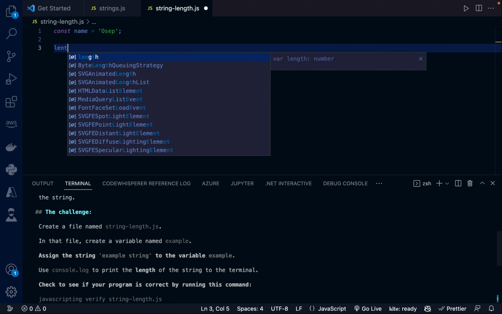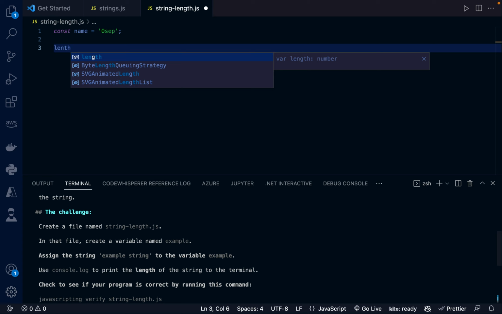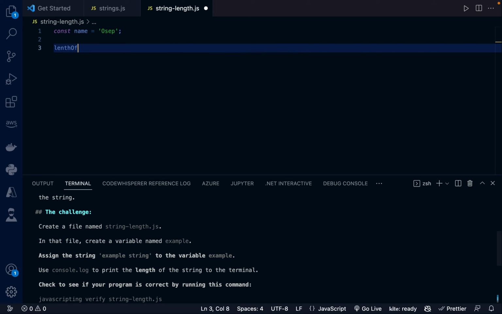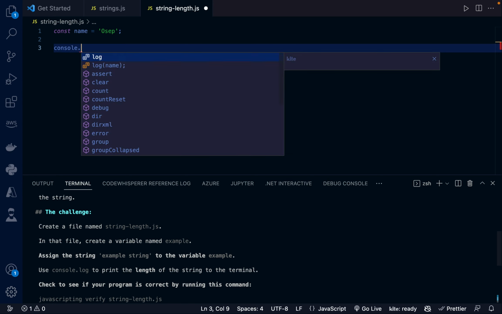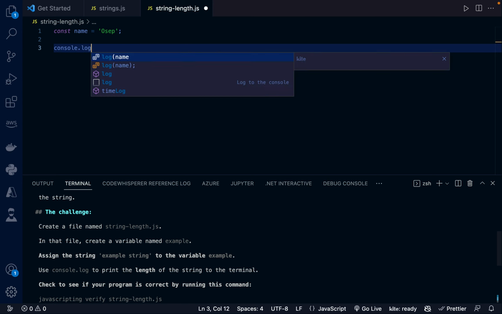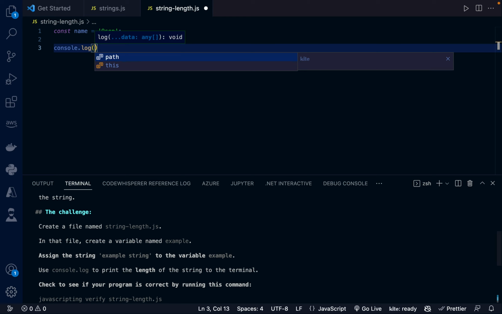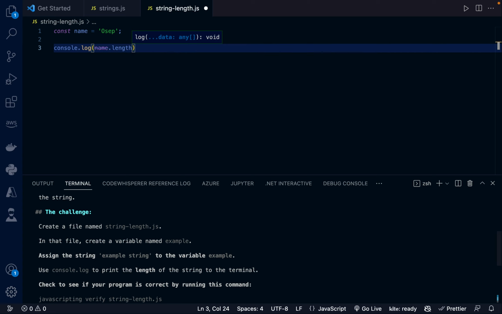Can put length of, we can find out console dot log. So we're going to put in name dot length. There are no parentheses added to this.